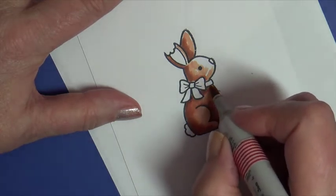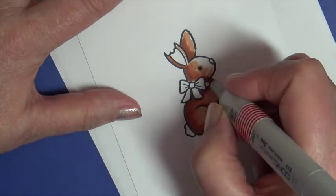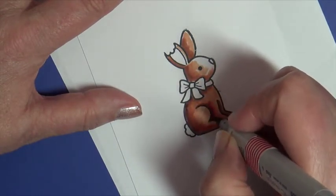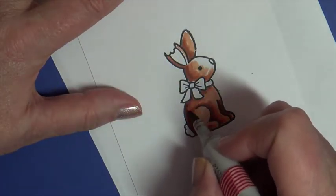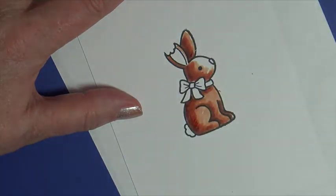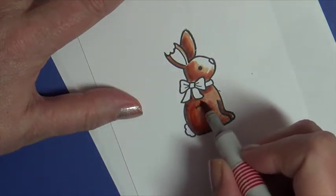You could have used your E15, but I'm wanting to make sure I don't get my little bunny too dark, so I'm using my E13 at this time. And I'm liking the way the bunny looks. So we're going to move now to the darker tone again, making it just a little bit darker in my very darkest shadow areas. And now I'm going to flick out with my mid-tone, my E15. Just a very light flicking, making sure not to go too much into my highlight area. Just a gentle flicking motion.